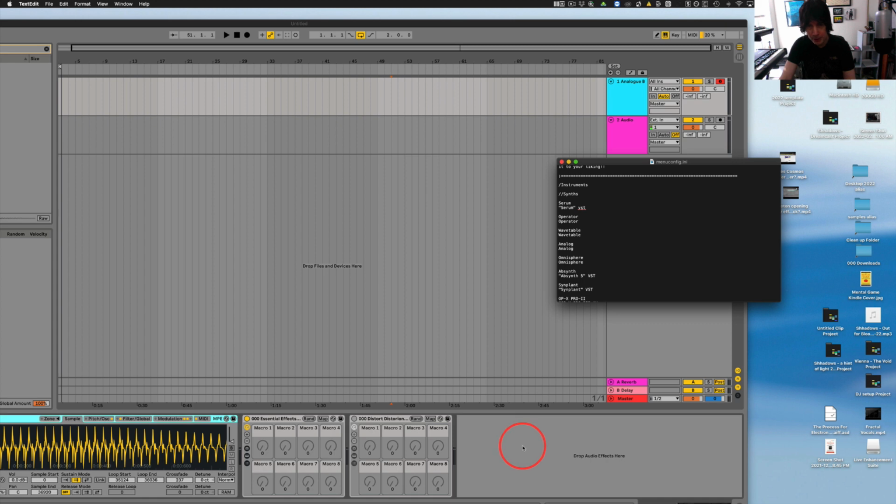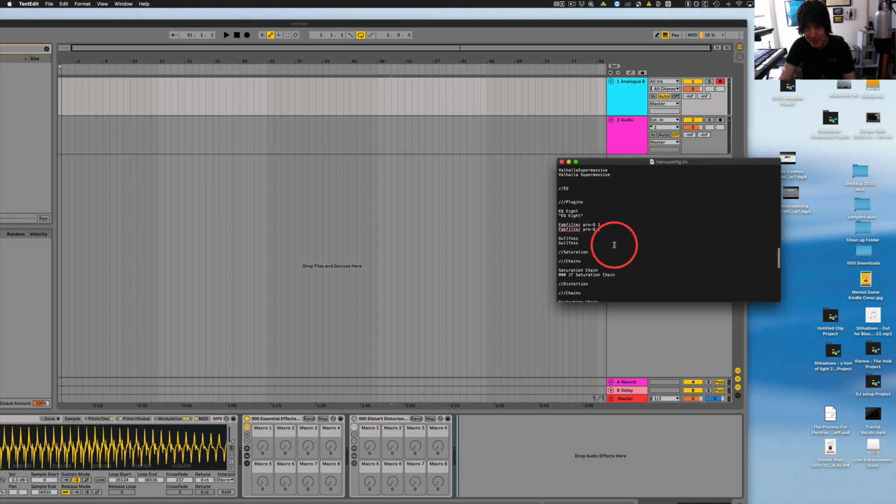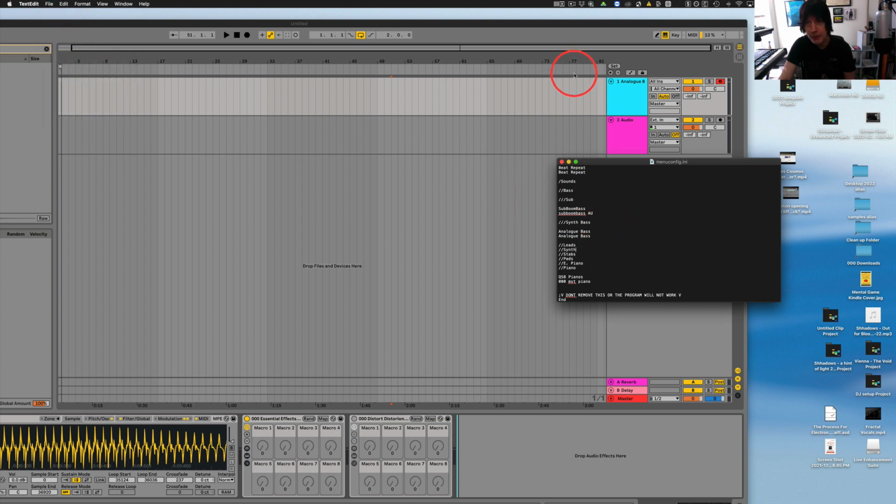Now if I right click, go to sounds, and then synths, as you can see, it's showing all the synths that I have in my instruments. And I don't want that. I want this to just be all my synth presets and things like that. So in order to make that unique, you have to use a different name. So sounds, and I just put synth, and then it corrects the issue. And then you just come over and save, and then you reload. So that's it. That's how this works.